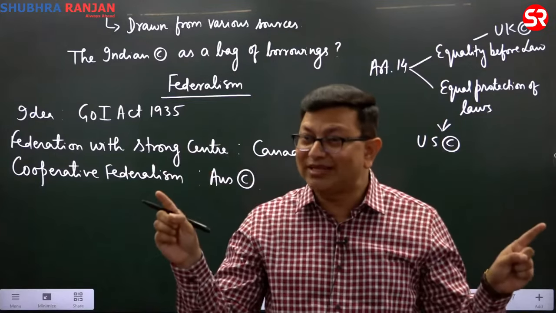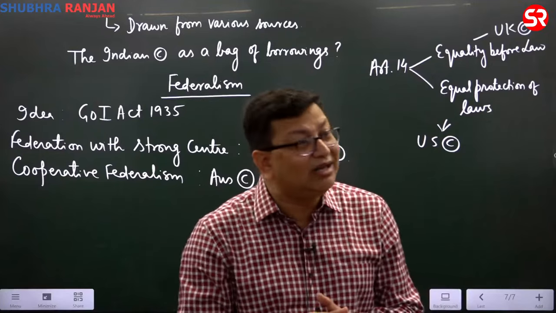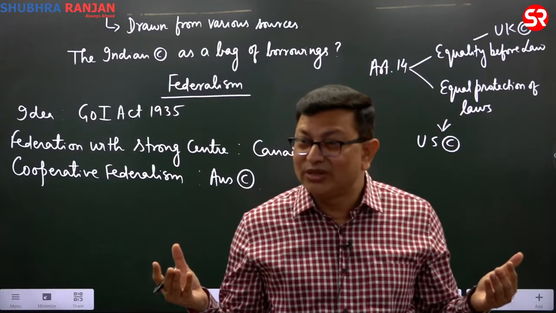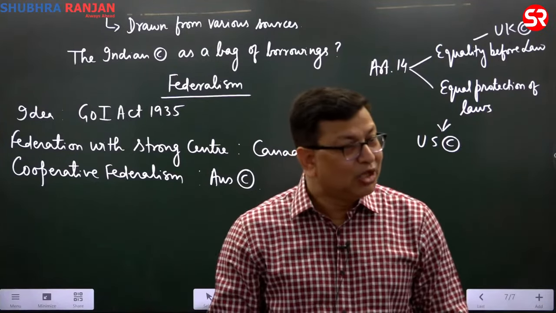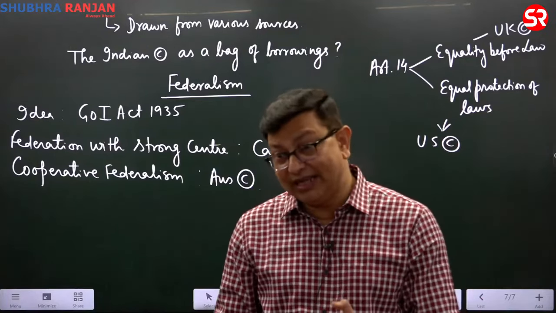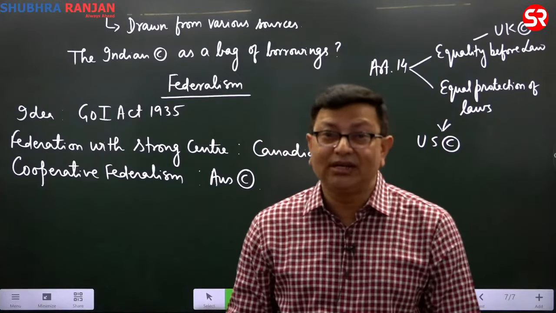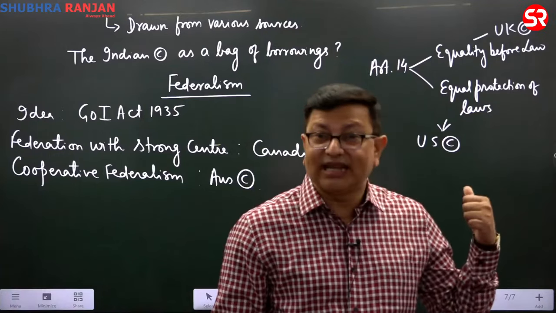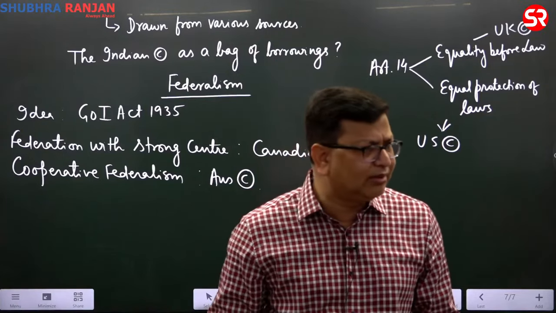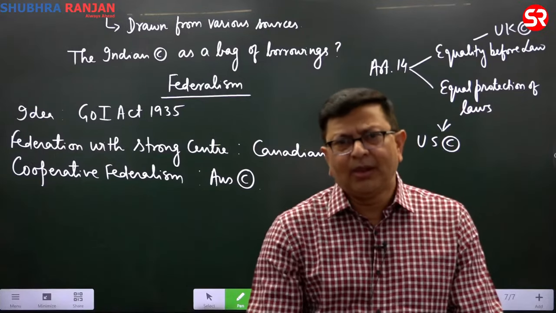Two different aspects taken from two different constitutions, and they have been given an Indian color. Many more examples are there to substantiate this point. So basically we have taken things from other countries, but yes, we have given them an Indian color. This is the first dimension that we need to carry in such types of questions. I'll tell you a model answer. You can write it also, because for the first time you are preparing. So you need to have an idea how to write an answer also. You can write it.